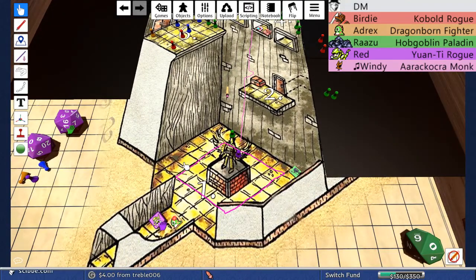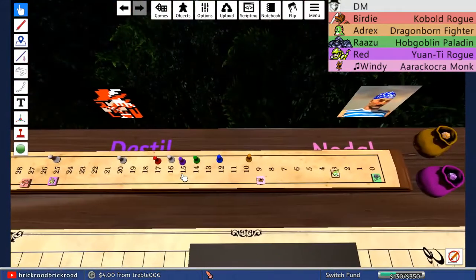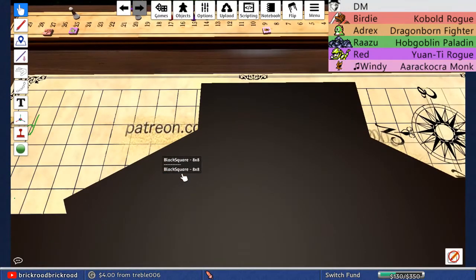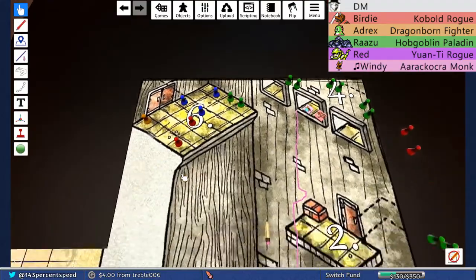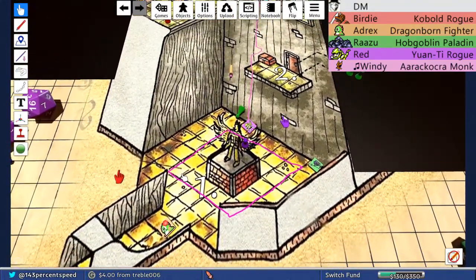Let's go ahead and move to here. Cunning action dash. And dodge is my action. Yeah. Dodge. So, okay. I was hoping to end next to the rope, but you know what? No, I'll just go over the rope. Whatever. Yeah, okay. Dodge is my action. This one's dead. I killed him. So far, you have the high score in this fight. Okay. I'm leaving the game on ropes, though.